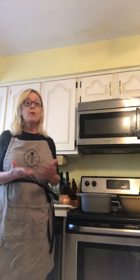This afternoon I am going to demo our new, this is new to Pampered Chef, new enameled cast iron. This is quickly becoming one of my favorite pieces. I am going to make pot roast.